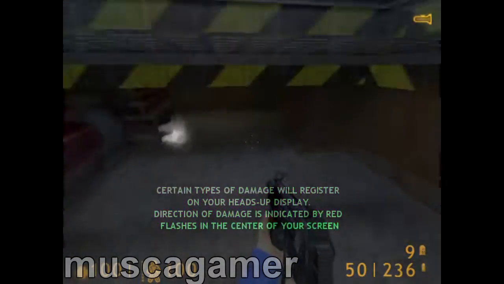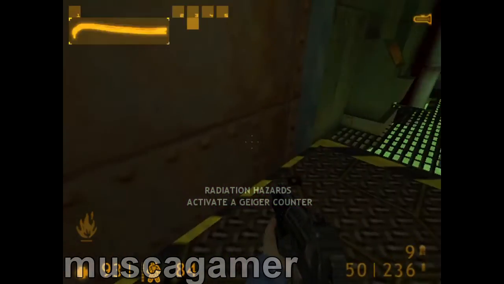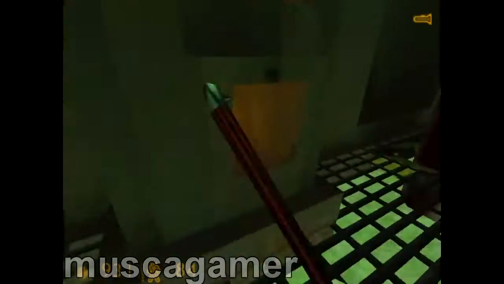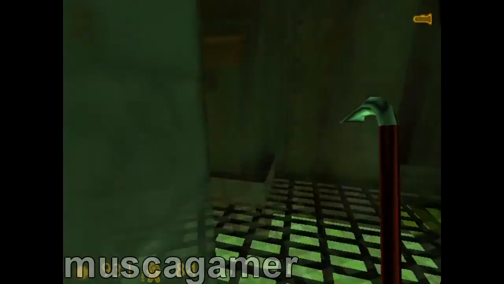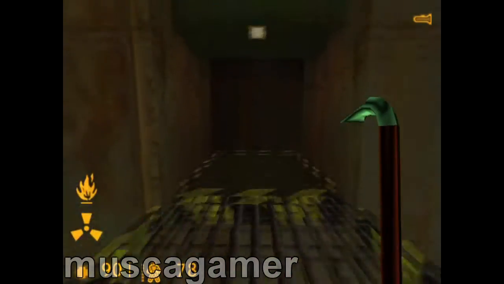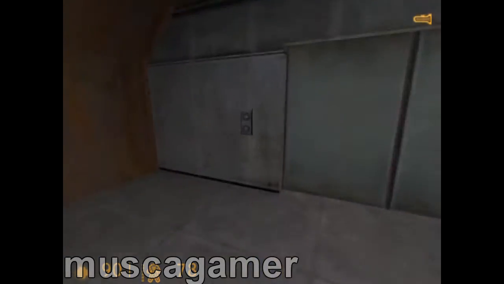If you pass through fire, radiation activates a Geiger counter, and many other biological hazards are also present. Please proceed to the next section.